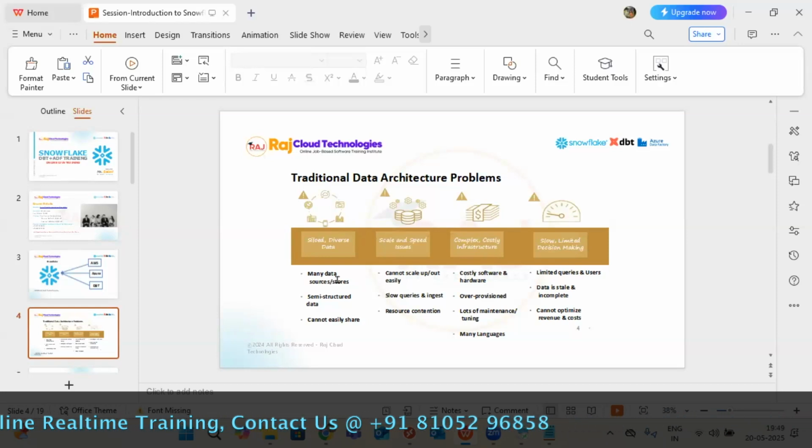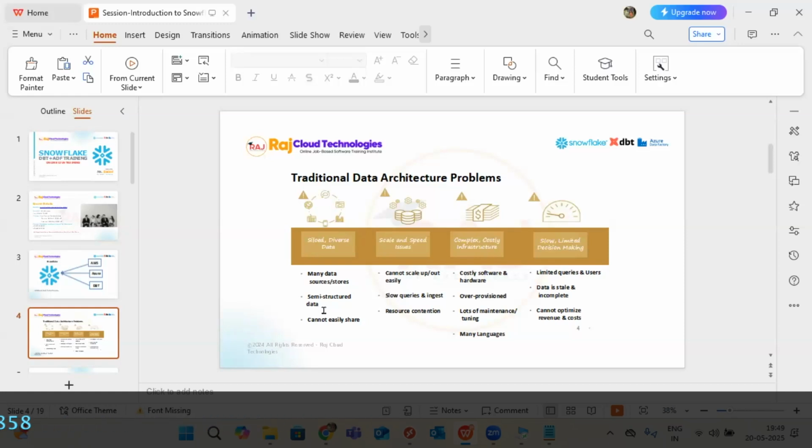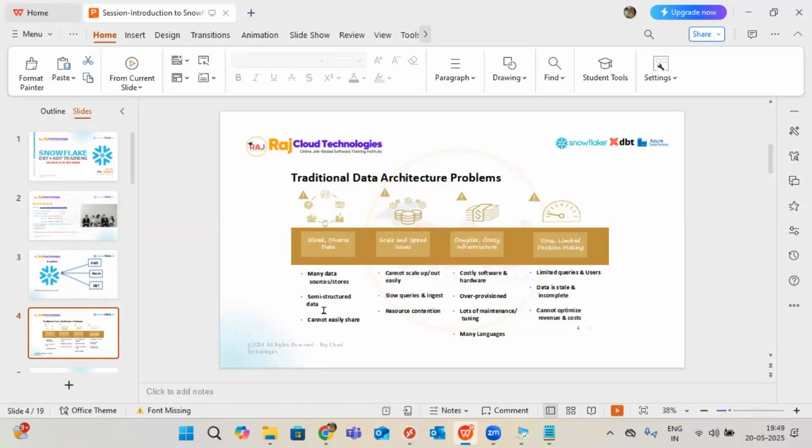No problem. And in a traditional data warehouse, sharing the data with other environments is not very easy. But in cloud, in Snowflake, we have the data sharing concept. From our Snowflake account, we can share with another Snowflake account also, in a secured way. So the sharing concept in Snowflake is easy compared to the traditional. This is one part of the problem we can resolve in Snowflake.